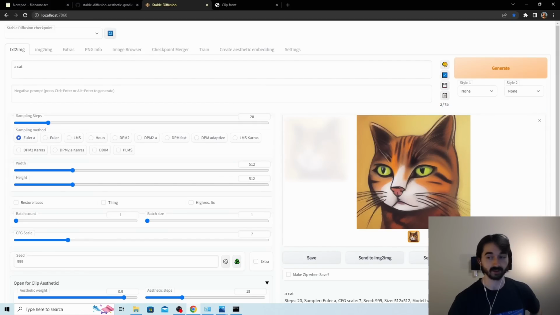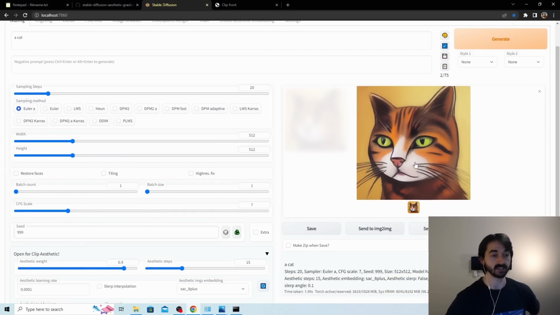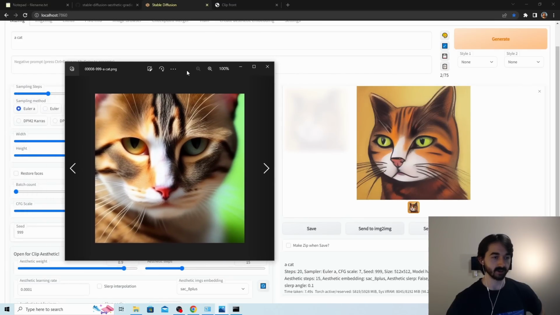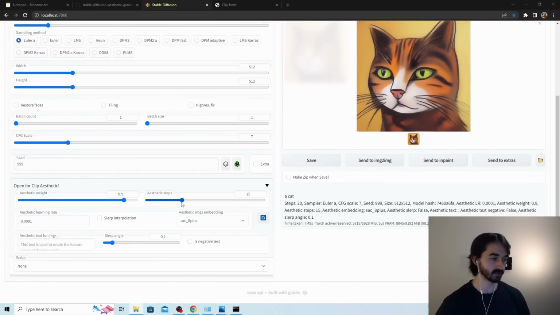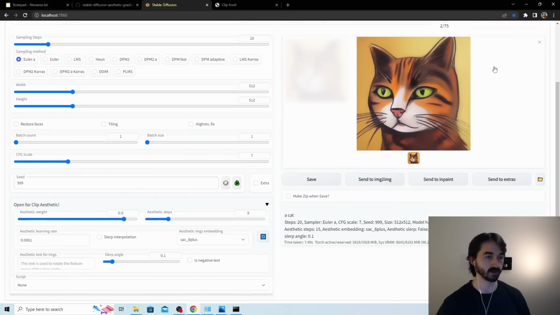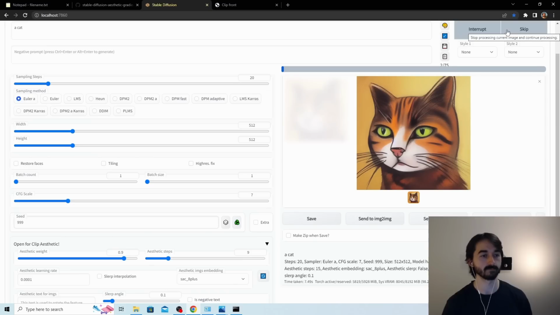that way. Okay, so obviously this is a huge difference. It's actually turned the cat into a painting, although it's kept a lot of the cat's features. It still has kind of the same coloring. The green eye is still there, although that one was orange. But I feel like this has probably gone a bit too far. So let's go ahead and tone it down to, let's say 9, and then generate again.